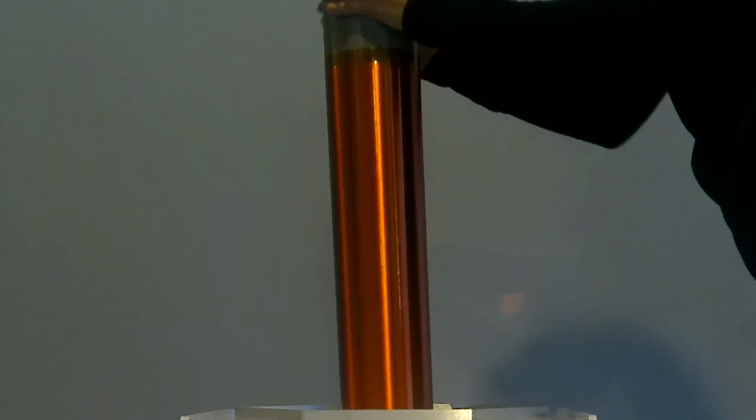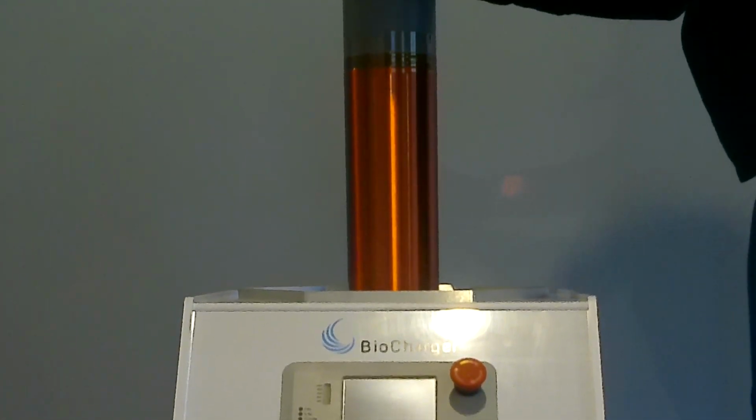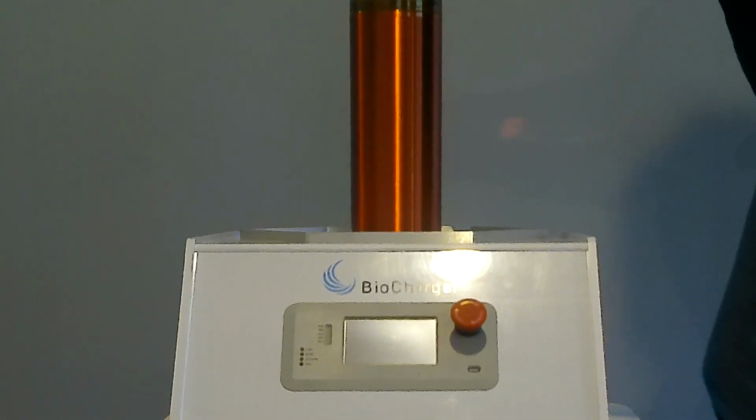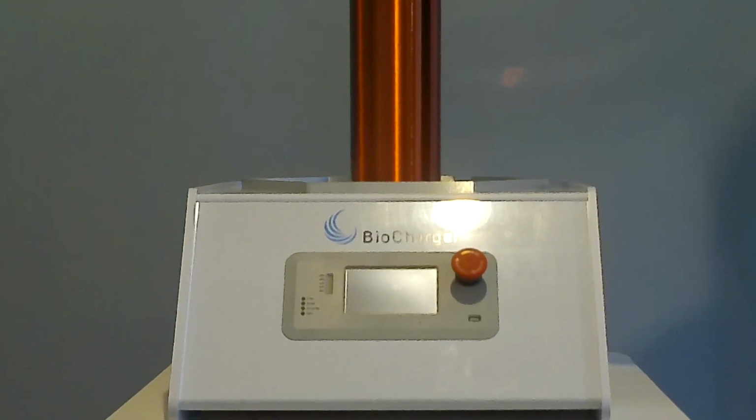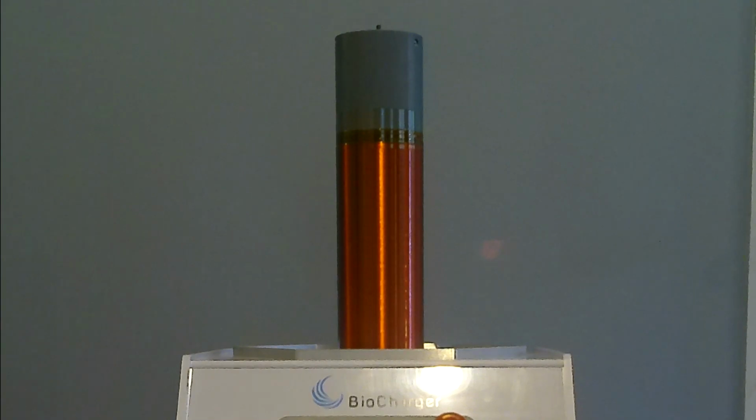There is a bolt inside the base of the biocharger NG, located in the center of the base. Screw the secondary coil onto this bolt. Do not over-tighten the secondary coil. Once the secondary coil is snug, do another quarter turn on the secondary coil.